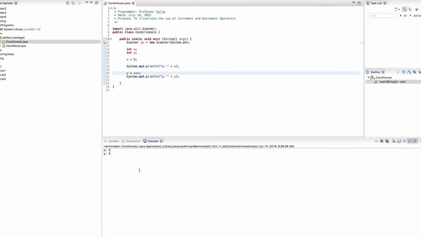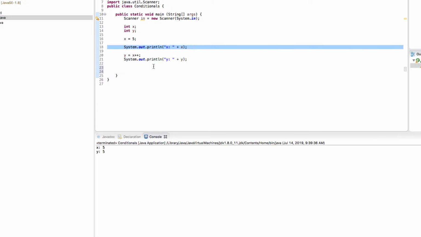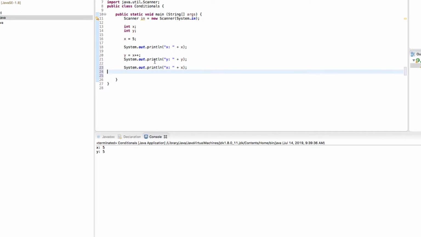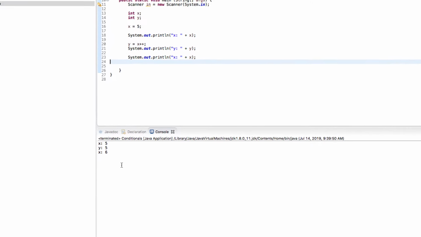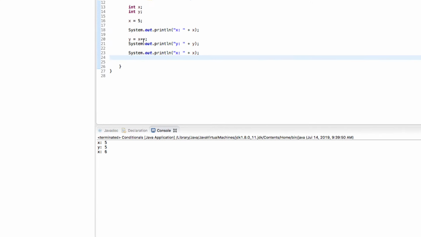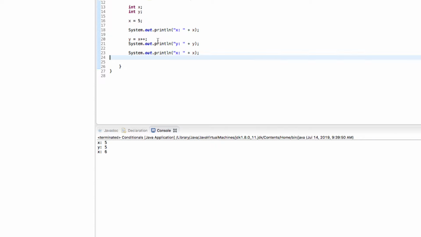However, if right after this, I do nothing else, but I print out the value of x again, x will have been incremented. X is actually 6 because it incremented it after it used the value and stored it into y. So that's the difference between plus plus after it and plus plus before it.